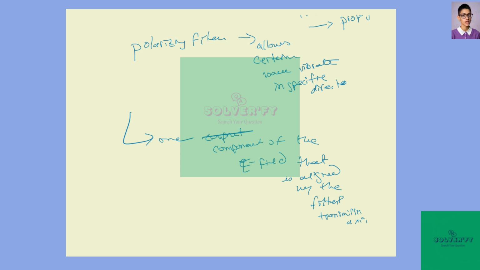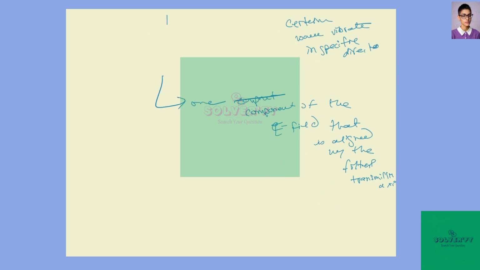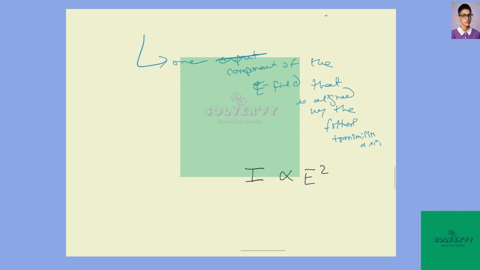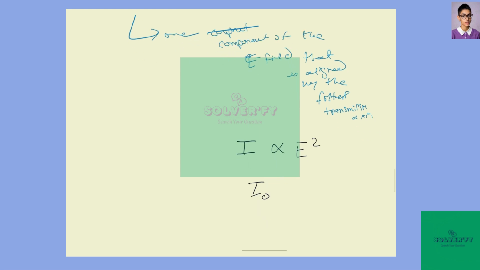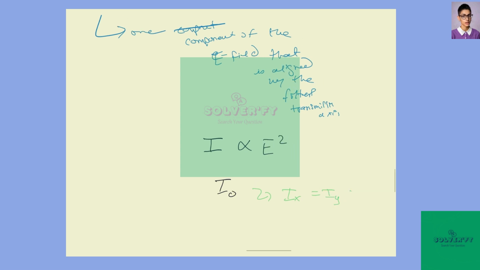Now, mathematically speaking, we have an intensity relation, and typically the intensity of your light goes as like the electric field squared. And for non-polarized light, if the total intensity is I sub 0, the components along any direction, whether that's EX, EY, EZ, will always carry half of that intensity. In other words, IX, which might equal IY or IZ, would be half of your incident intensity.